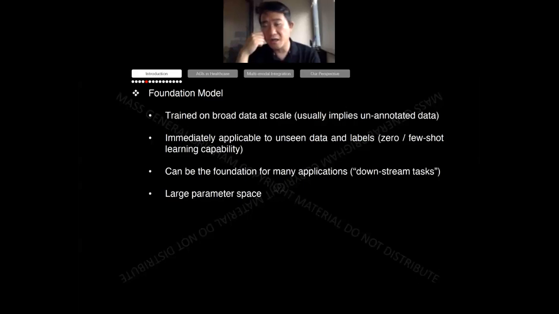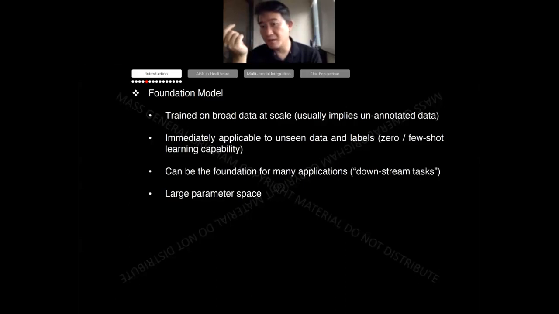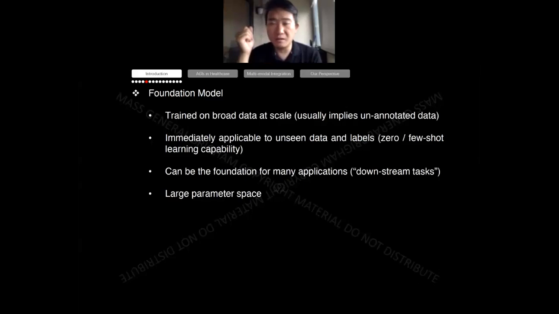We want to distill the underlying mechanism of why GPT-4 performs so well — and that will be the foundational model. Several characteristics define a foundational model. First, it is trained on a very large and diversified dataset, which usually implies the model must be trained on unannotated data or with very limited annotations, because we cannot provide annotations to so much data. Second, the reason it is called a foundation is that it shall be immediately applicable to unseen tasks and unseen data labels — it can deal with new concepts of the data.